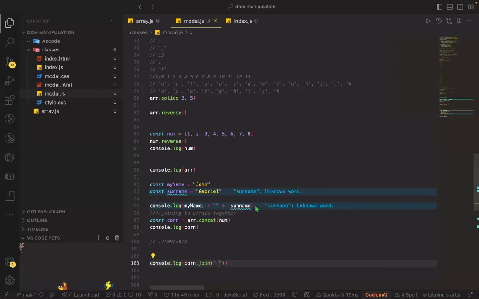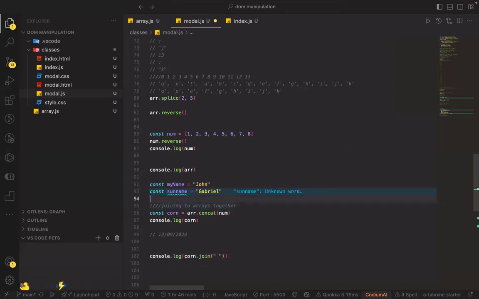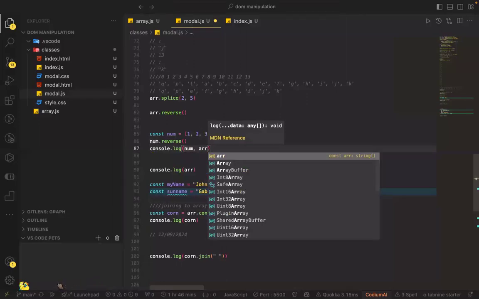Concatenation means you are bringing together two arrays into one array, instead of having them as separate arrays. So if you want to, let's do console.log num and array right here on line 87.